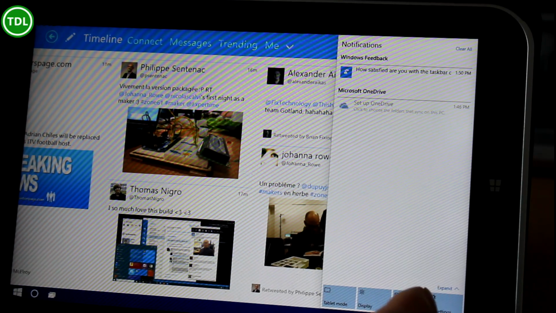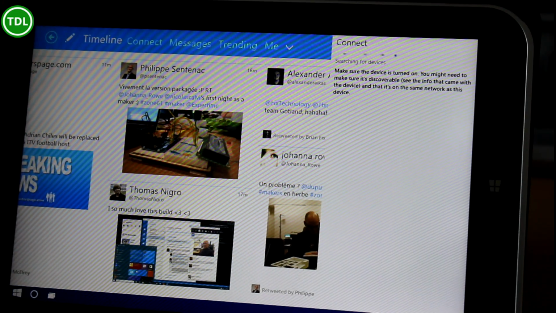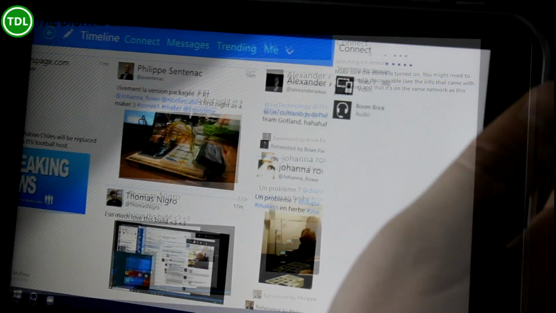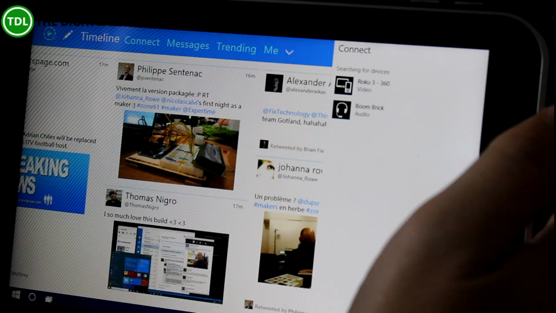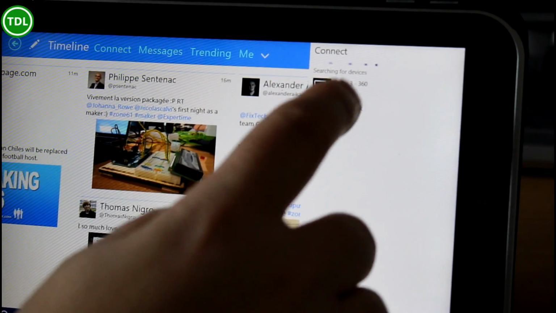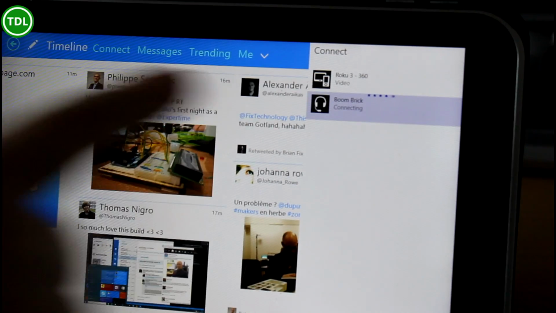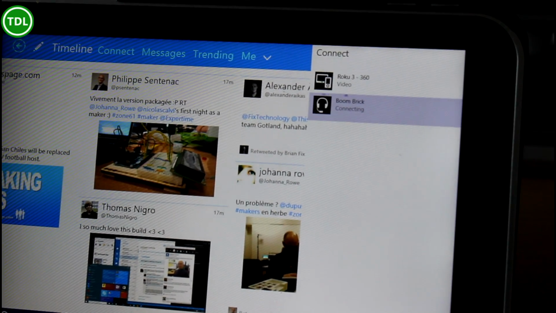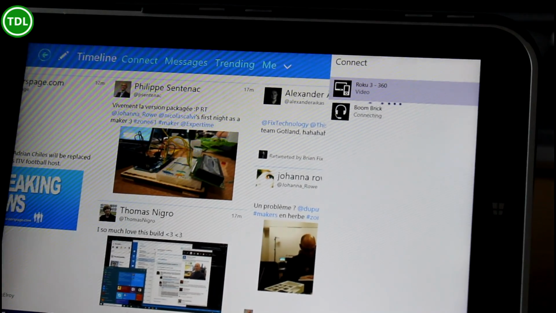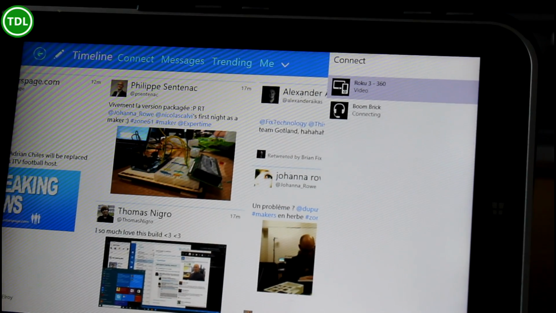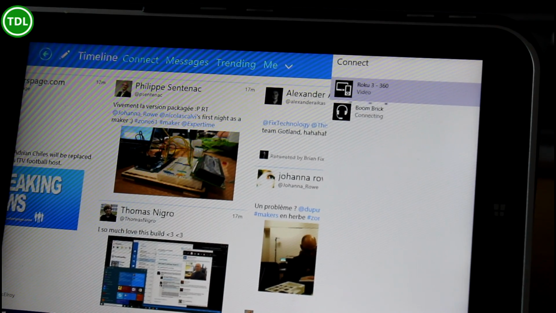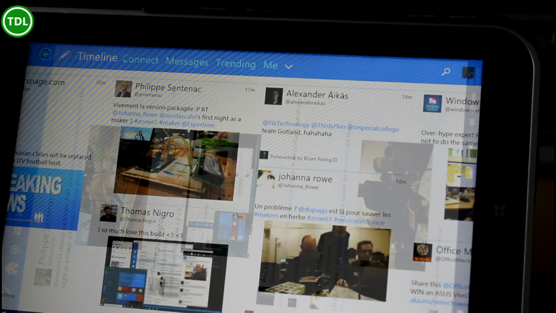You've got your display settings here, connect, so you can easily connect to wireless devices. So I've just gone connect there, and straight away it's seen an audio device, and it's seen a Roku 3. So the audio device is going to be for Bluetooth audio, the Roku 3 is going to be for mirror casting, so we can actually send this screen up to my TV. So it's a lot easier to find now. In other words, in the previous builds it was a bit fiddly going through all the different settings on there.